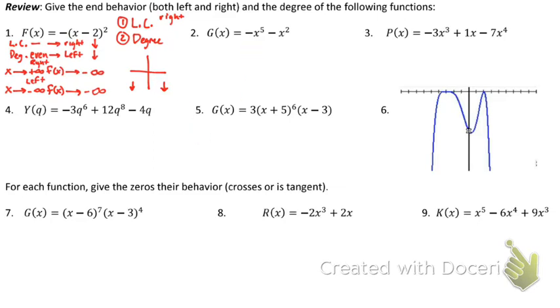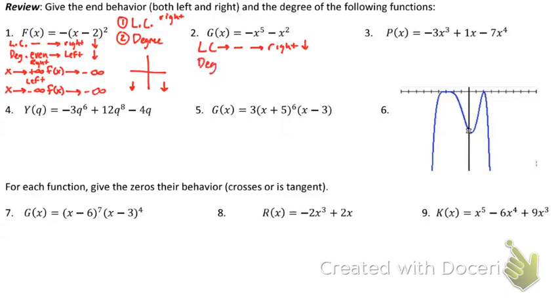Okay. All right, number two. If we're doing number two real quick. All right, so same idea. What's my leading coefficient? So this is in standard form. Notice the last one had parentheses over here. This one does not. In standard form, our leading coefficient is the number in front of the highest powered term. So it's negative. So the leading coefficient is negative, which means my right side is going down. Okay. Now we look at the degree.